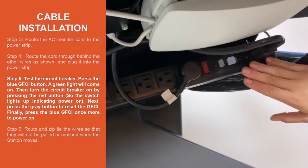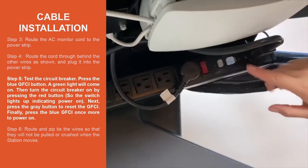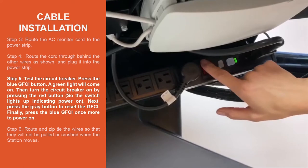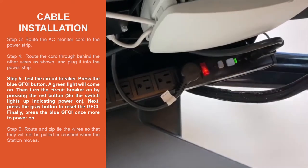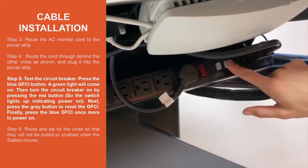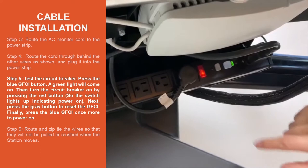Step 5. Test the circuit breaker. Press the blue GFCI button. A green light will come on. Then turn the circuit breaker on by pressing the red button, so the switch lights up, indicating power on. Next, press the gray button to reset the GFCI. Finally, press the blue GFCI once more to power on.